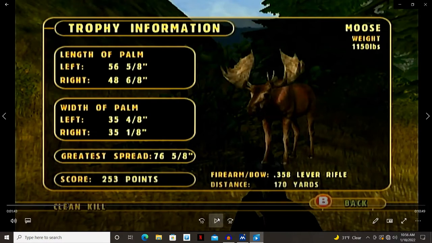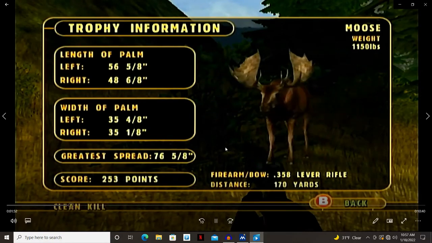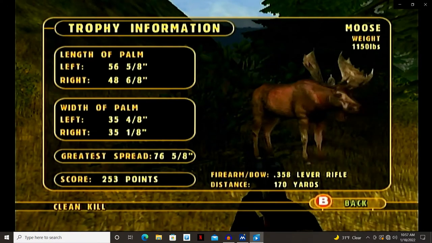All right, just looking at everything here. Is that a good kill or not so much? That's a great kill. It's a huge moose. 76 and 5/8 inch spread, and 1,150 pounds. That's a big one. That's a big old bull. All right, just giving you a chance to look this over. Yeah, very impressive.